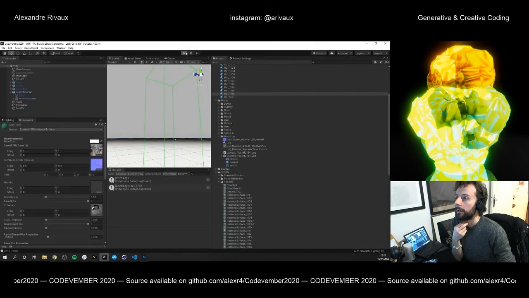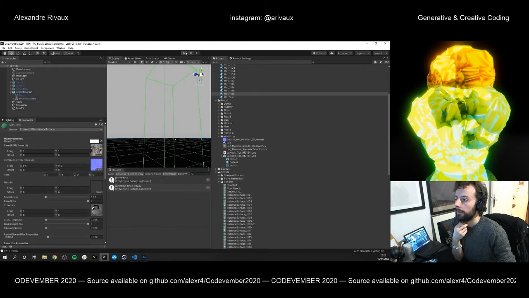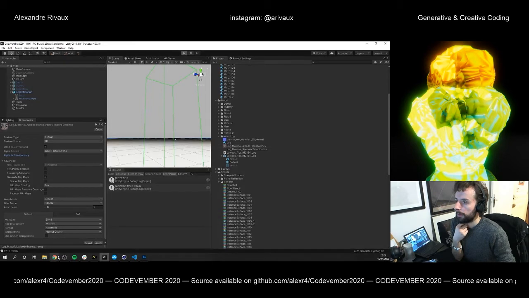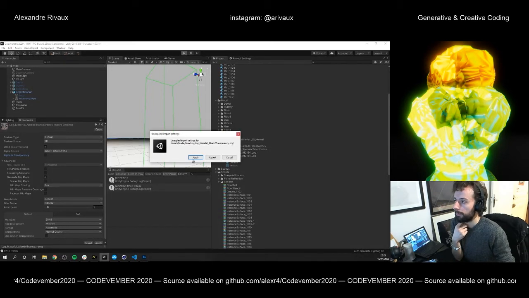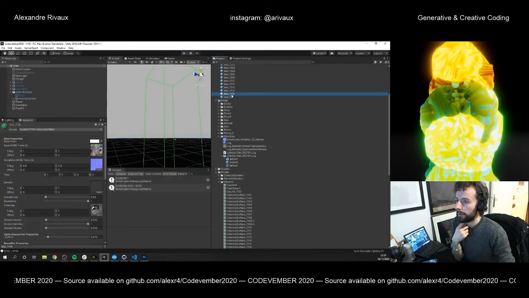Let's go back. No, I had some alpha. Why does my alpha not apply? Does it come from the texture or does it come from another thing?